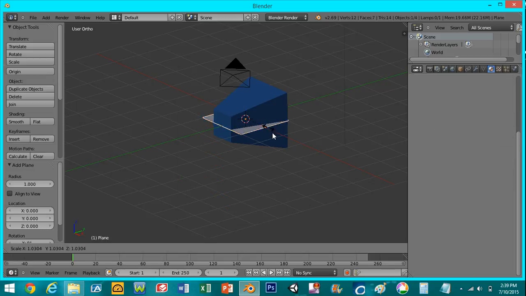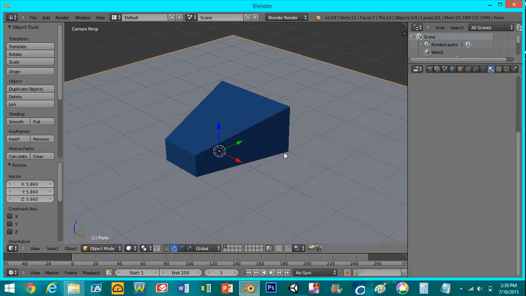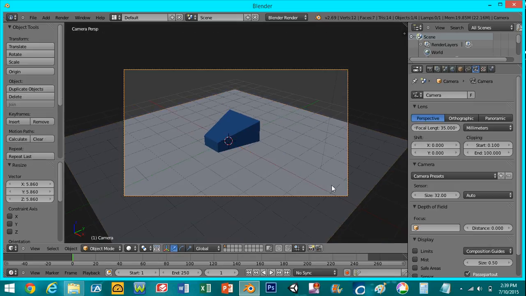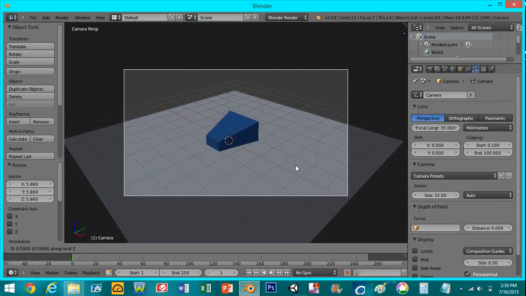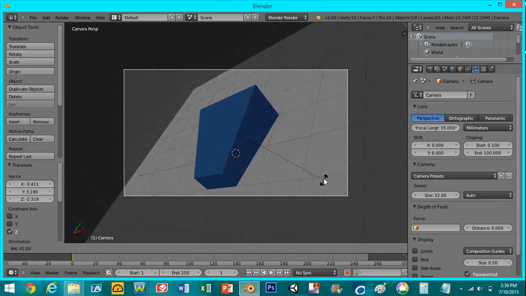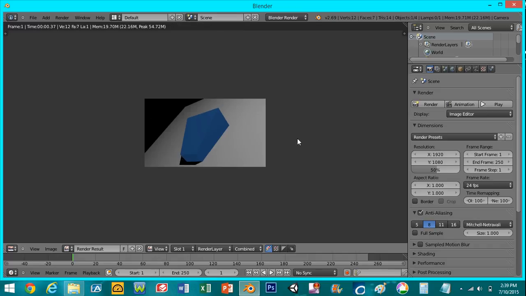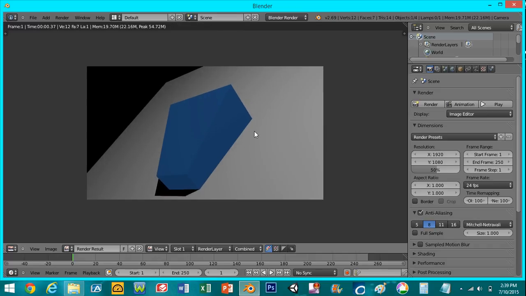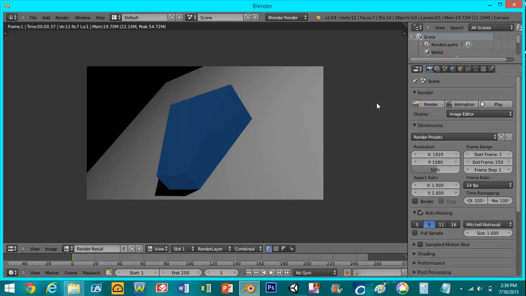I'll press S to scale this out, and then if I press 0 to go to my camera and select the edge of it, I can press G and move it around. I can press the middle mouse button to zoom in and out, and I can even press R to rotate it. So if I do all this, press render, I'll get my image rendered out, and if I press F3, I can save the image to wherever I want to.